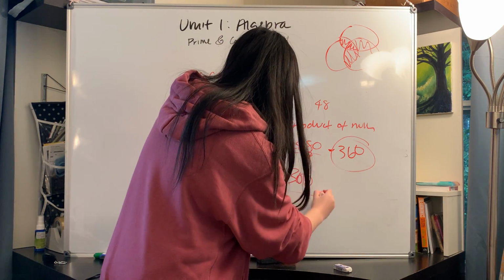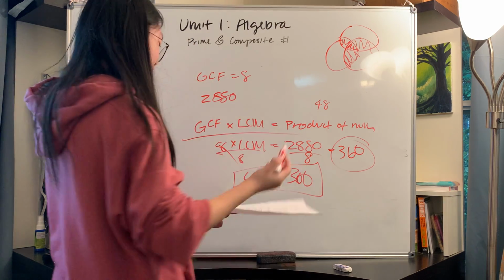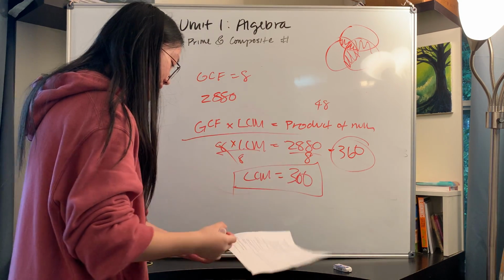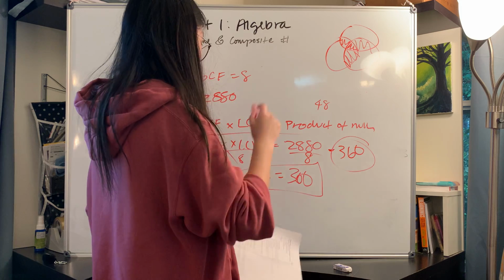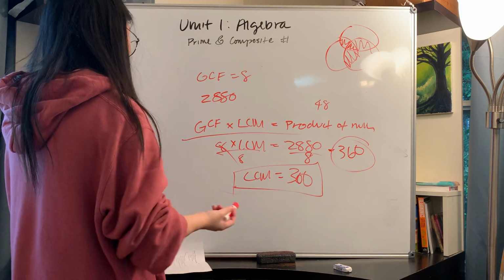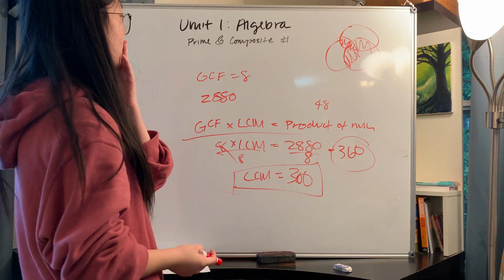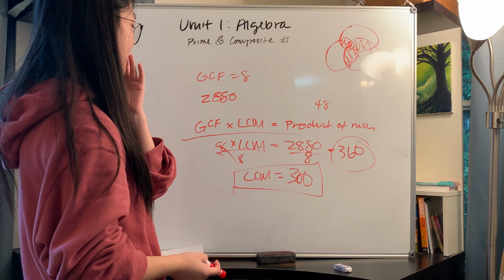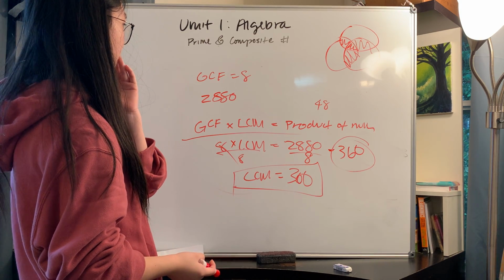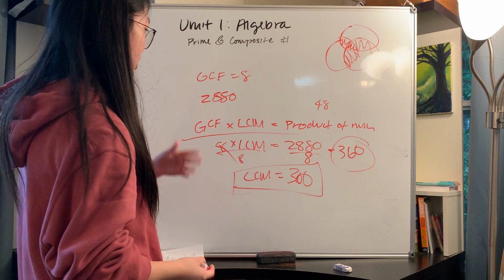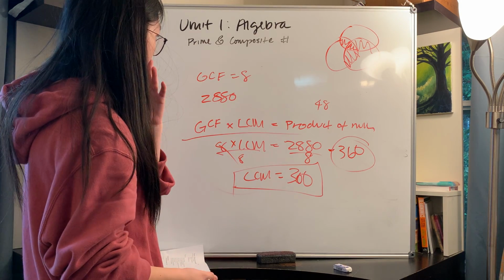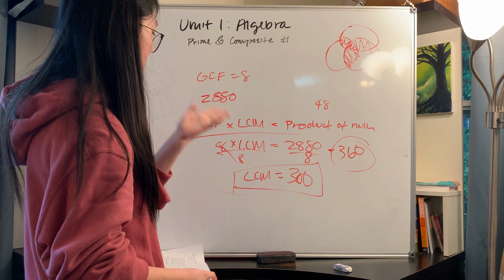Alright, the least common multiple is 360, which solves our problem for problem 6. The least common multiple of the numbers is 360. And if you were inclined to do so, I guess you could draw out a diagram of what that would look like, of what the two numbers are. And I'm pretty sure there are a lot of numbers that this could be.